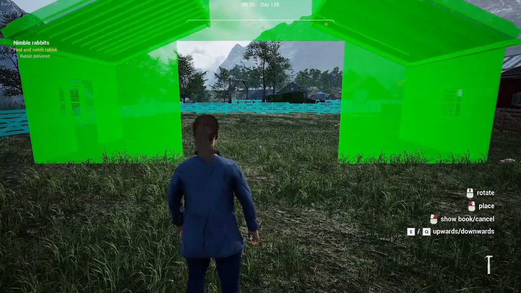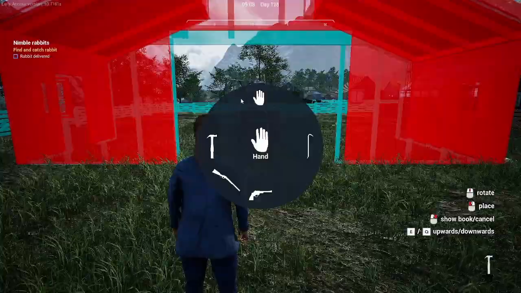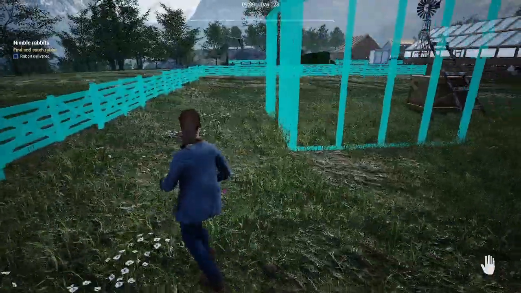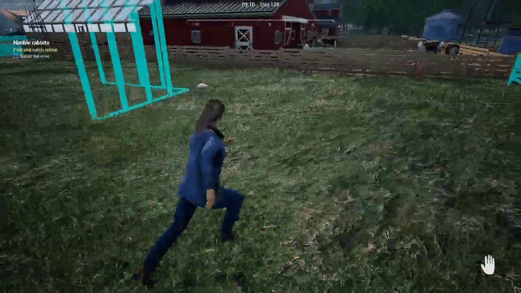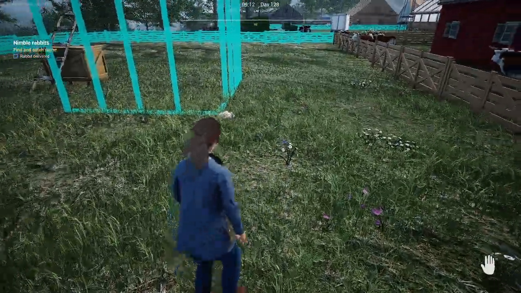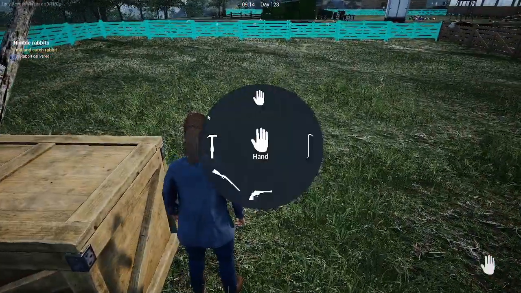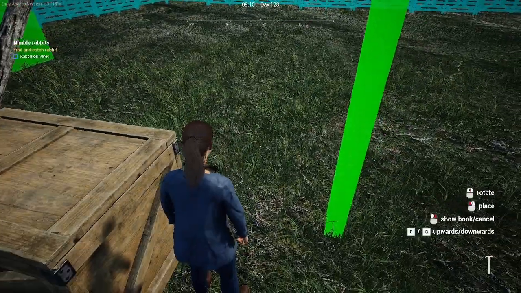Let's see. Let's try that. Let's hope this is good. A little better. Still a little crooked. And now it's too wide over here. But it looks a little straighter, but I don't know. We'll see. Let's just try it.